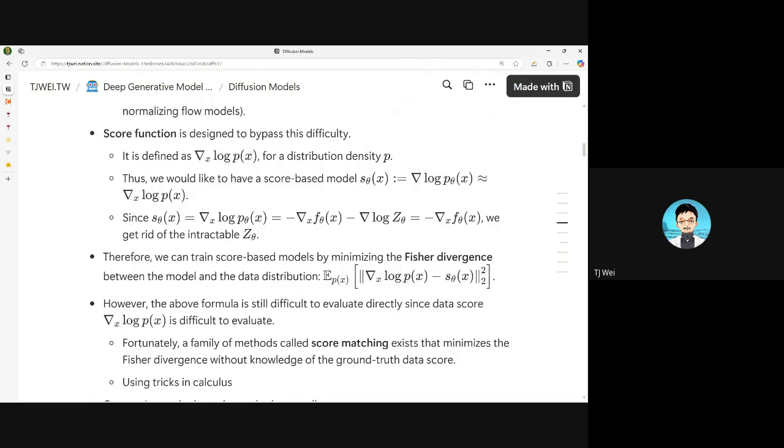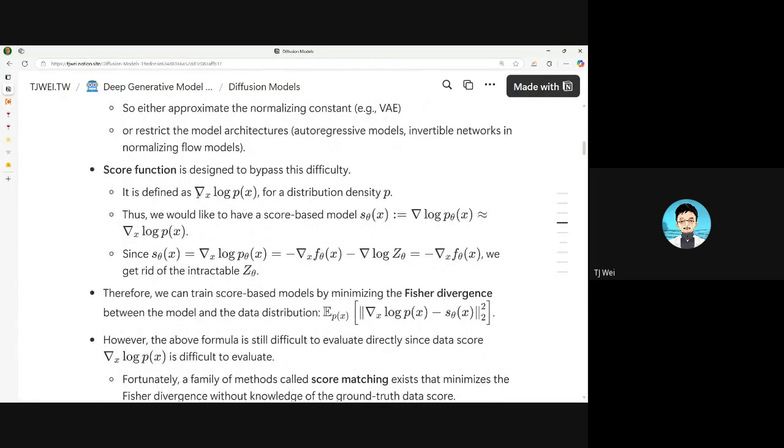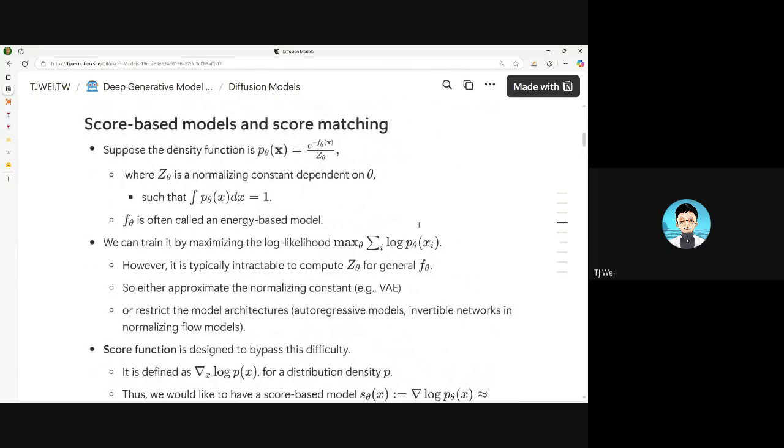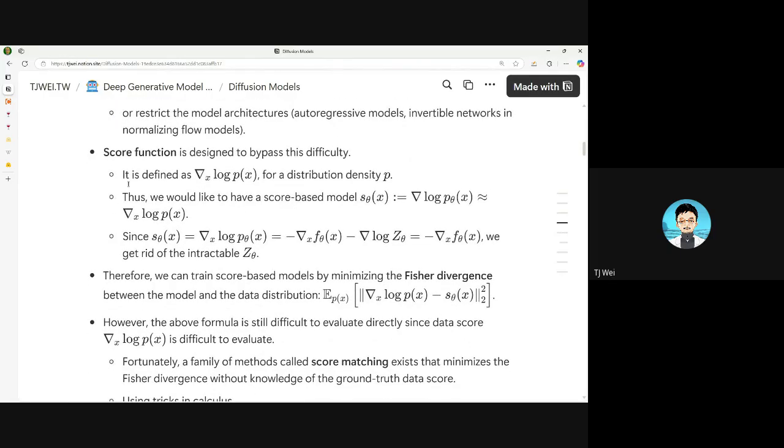This is basically the Langevin dynamics we mentioned: we don't need to know p itself, we only need to know log p. If we can compute it using only log p, we can do sampling, and then we don't need to know the denominator. Okay, so here we only consider the score function. The score function is defined as the gradient of log p(x). By using log p(x), Z theta becomes another term, and by taking the gradient with respect to x, this term vanishes, because Z theta does not depend on x.